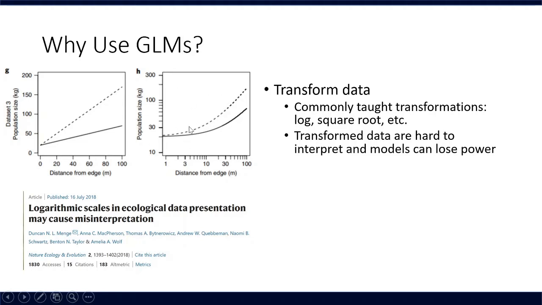A log transformation can help you accommodate that, but in doing so, you're making this plot a lot more complicated, right? It's a lot more difficult to interpret what's going on in this figure than it is in the first one. So log transformed data or any other transformed data can allow you to get around issues with assumption violations, but it's problematic. There have been numerous papers out, this is the title of just one of them, showing that huge numbers of scientists struggle with interpreting plots like this.